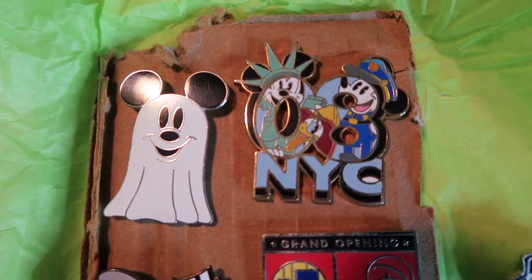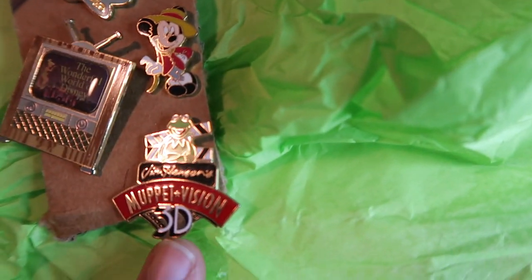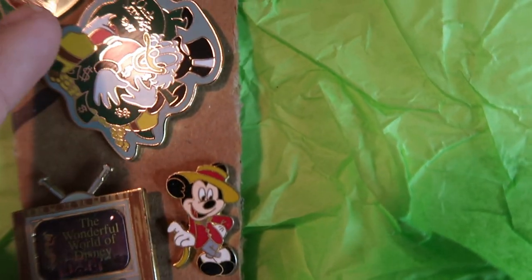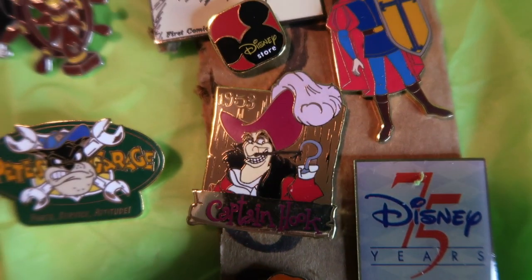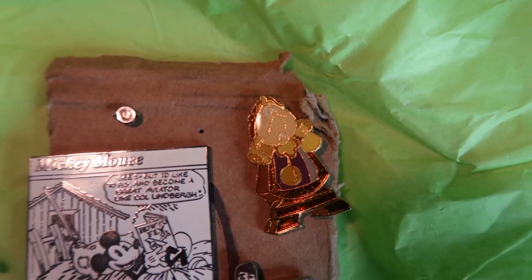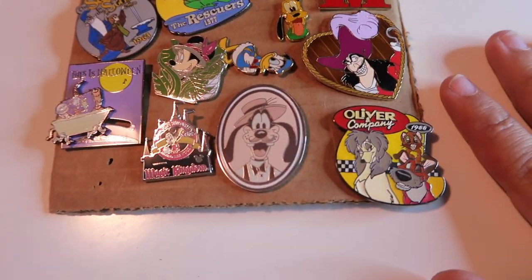I like that series. Then we got a little two-gun Mickey up here — Mickey in New York City 2008. Here are some cool ones: an old Muppet Vision 3D, a little TV that says 'The Wonderful World of Disney,' a little Mickey Mouse, a Scrooge pin, a nice little Fox and the Hound, Captain Hook, Prince Philip, a little comic Mickey Mouse, and little Clocksworth. There are a lot of really unique pins on this sheet of cardboard.